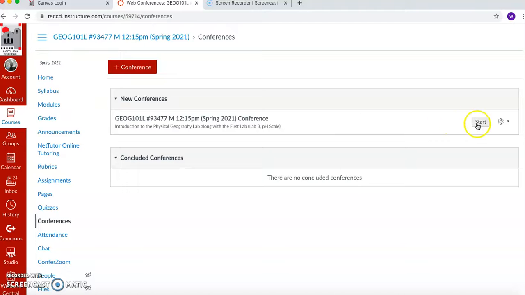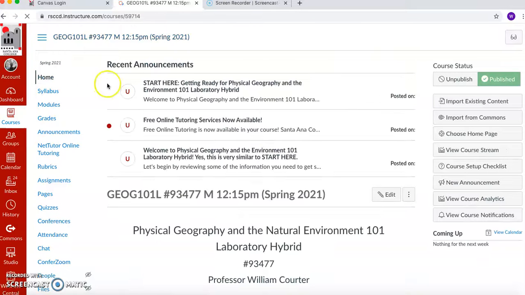Everything will work out. Then what you do is you click on Start Here, and it will allow you into the conference, and you'll see some stuff there, including your name when you show up. Okay? That's how we do it. Then you'll hear me talking, and I'll go through what's going to happen at that point. Once you get the rhythm of this, it'll all be fine.